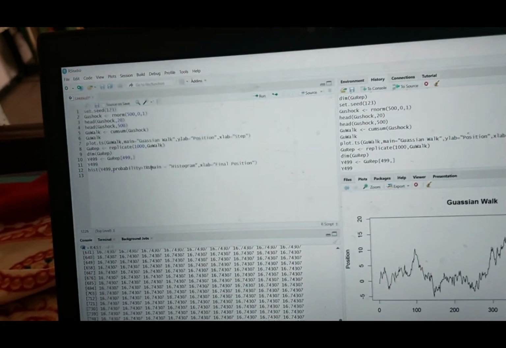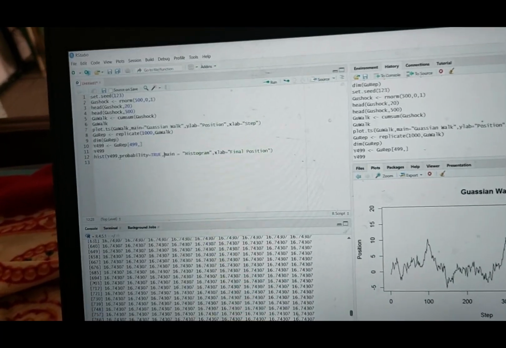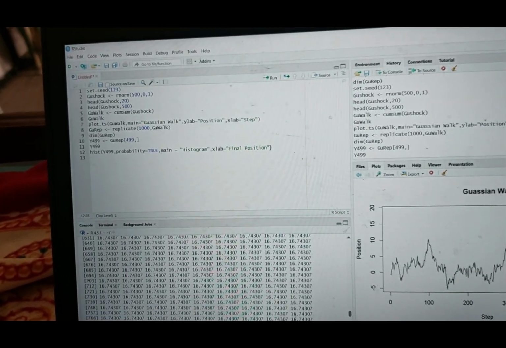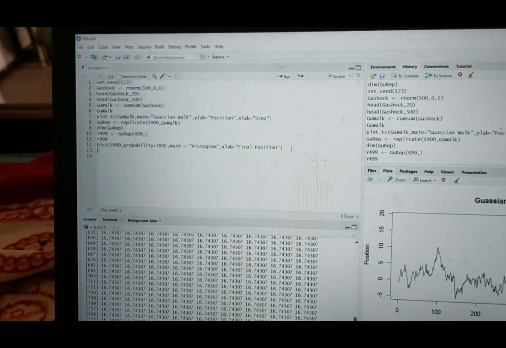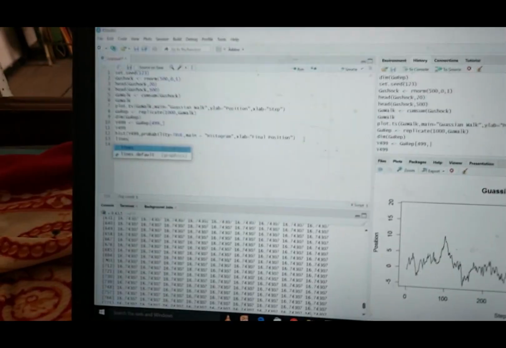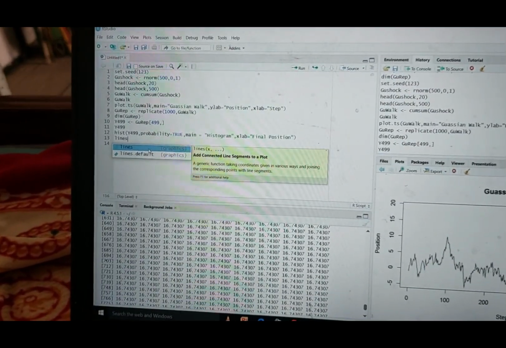And we want to have the probability true. Okay, when I press enter, now I want to have the lines in the graphics.